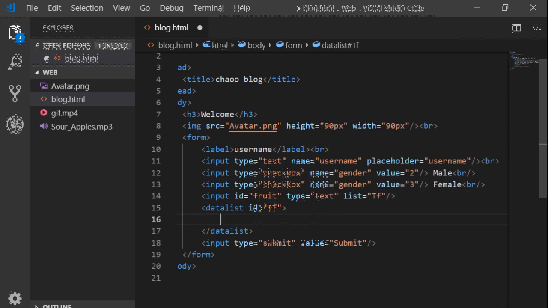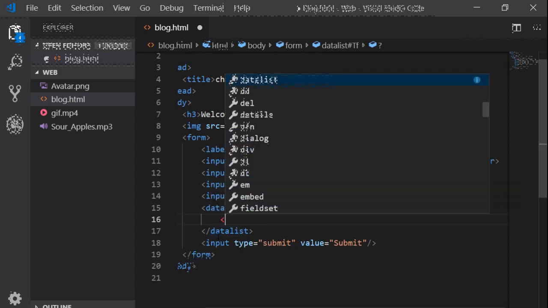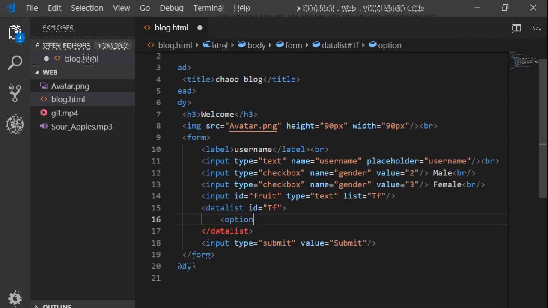Inside the datalist tags, I'm going to use another element, that is the option. So the option element defines an option in a drop-down list. So it will list the options that you can select, and then the option has the value attribute. Now here you can list the type, like orange. We are dealing with fruits here. Do you love fruits? And then that's the option, and it doesn't have the closing tag, so it is just simple like that.